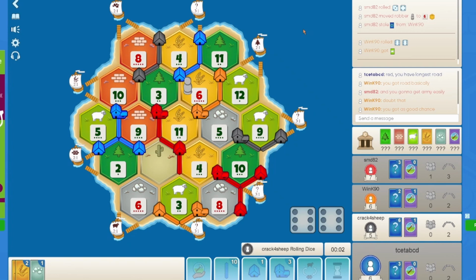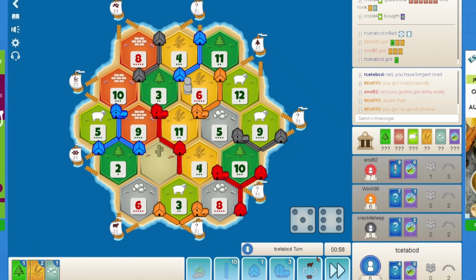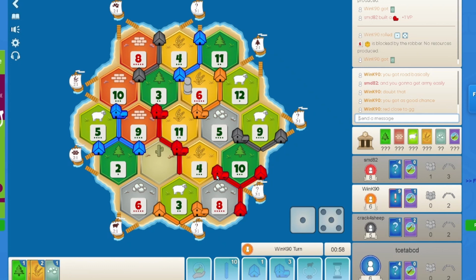Let's see what Black does. Wow. Yeah, so these 8s are actually very infuriating now. It's basically me losing the game. Yeah, I cannot do much with the cards I have in hand. So yeah, Red basically just needs to build a couple of roads and has the win in hand.